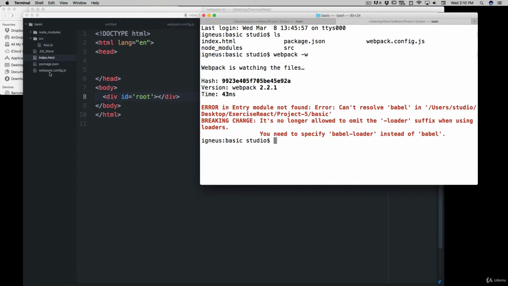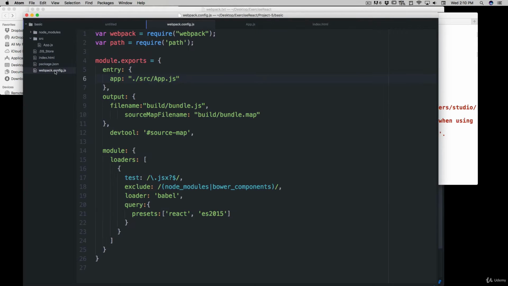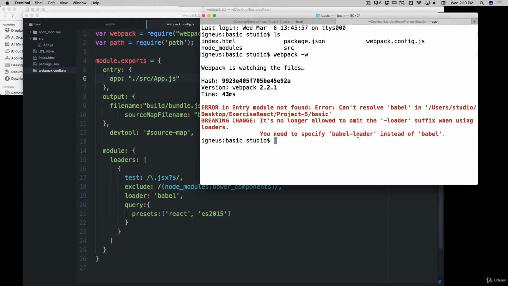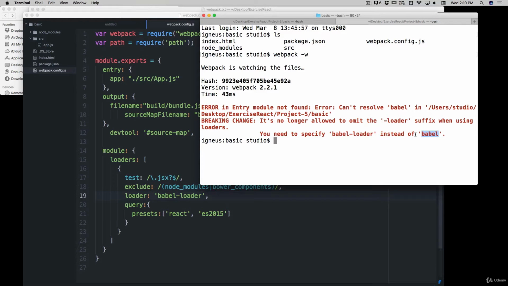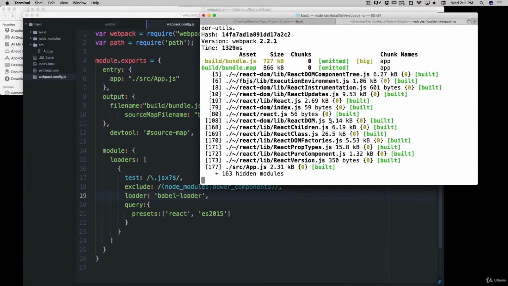So let's go into package.json. And notice it's actually webpack.config.js, and it's saying, hey, you need to specify babel-loader instead of babel. And notice we have already installed the Babel loader. So all we'll be doing is saying babel-loader. And I think this should fix things. And this is how you actually learn how you can fix things. These are completely okay. And now let's just try it again. And notice if everything is green there, it means things are almost okay.